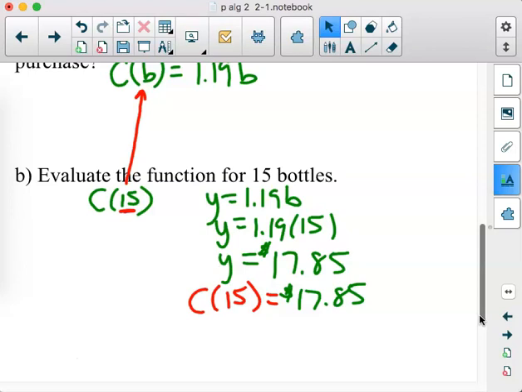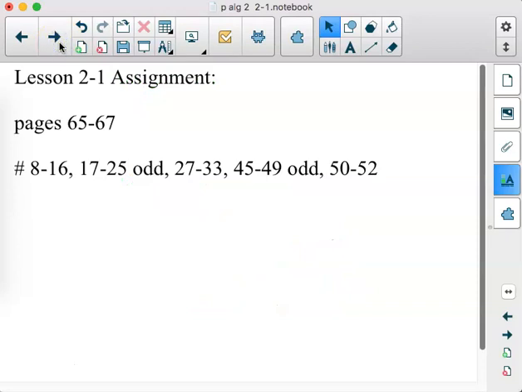All right, so the major objective of this section was just to remind us what relations are, how we graph, all of that good stuff, input, output. And again, it's not on our yellow concept sheet because it's stuff we're supposed to know from the past. So there is the assignment, and that should go really pretty quickly for you because, like I said, a lot of this is just review. So do a good job.